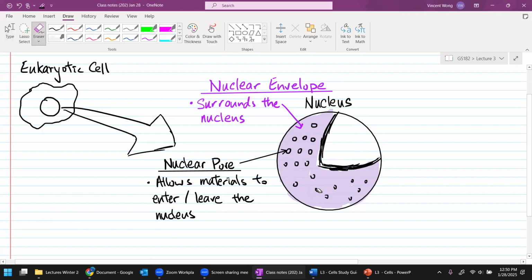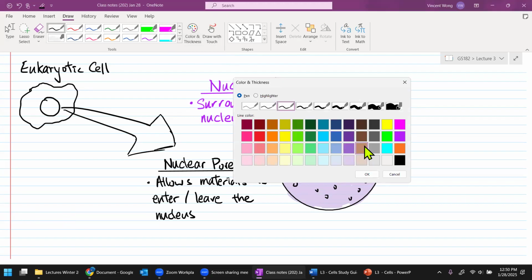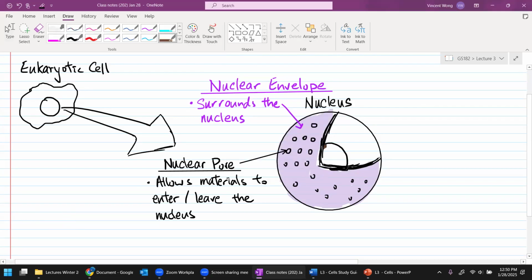So on the inside of the nucleus, there is another round structure. It's the whole thing, but we are only showing a little bit of it. And let's color it brown. It doesn't really matter what the colors are. This is called the nucleolus.